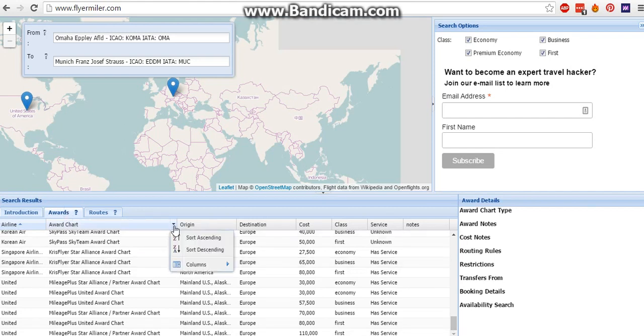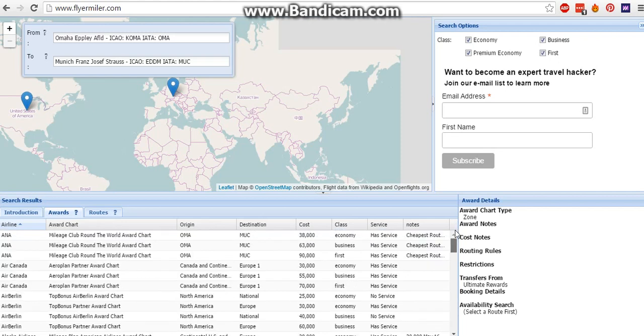Alternatively, the same thing with the award chart, you can sort it ascending, etc. If you look over at the other columns, this is really the zones. Some people look into that information. Other people skip that. And then, of course, the cost. This is in points, and it is one way, because a lot of times in travel hacking, it's better to go ahead and just do one-way flights. Now, that's not always the case, but we include one way so that people who like to do that can go ahead and piece it together.